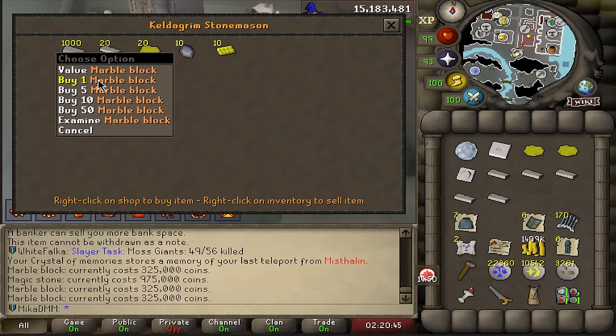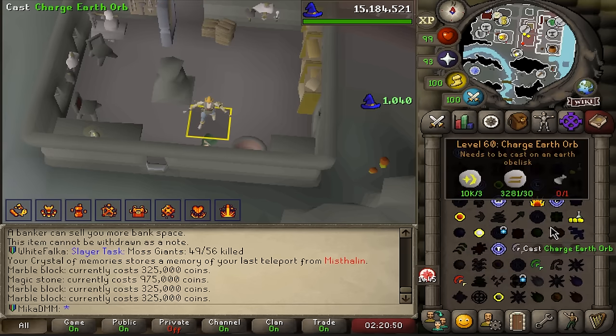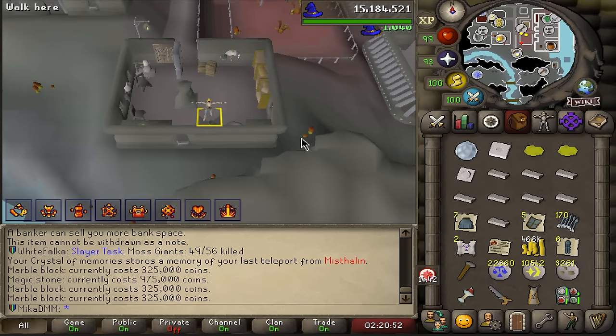So that's 4, 5, 6, 7, and 8. And we're once again broke. But I can go to the house right now and build the next thing.